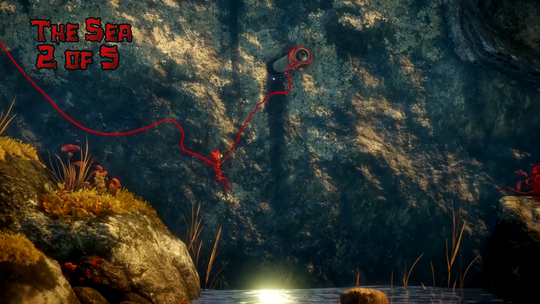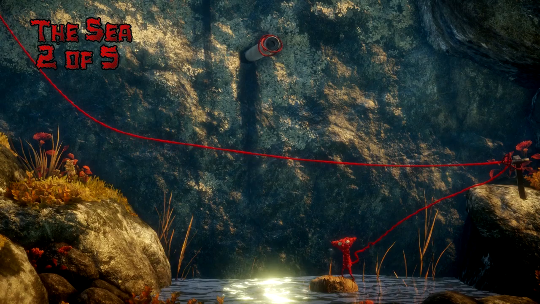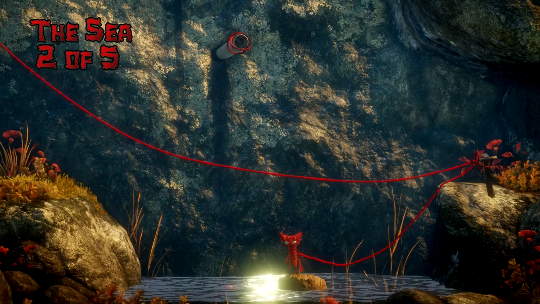Now, for the second secret, you're going to swing across these pipes. Grab this extra yarn here. Again, you'll have to go to this area to progress in the level. And you're going to want to jump down onto that rock in the water. Now, you can't really see the secret right now because it's hidden behind the glare of the sun in the water. There it is right there. So you can just jump in the water, grab it, and quickly jump back onto the rock.